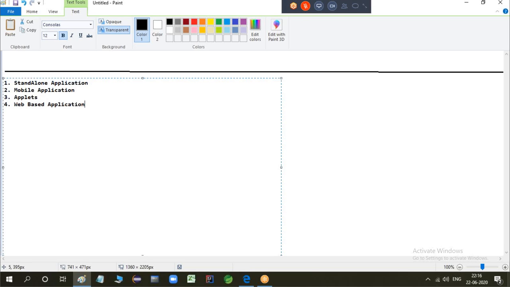Like these are different kinds of applications we can develop with the help of Java language. All right. So what do you mean by standalone application?